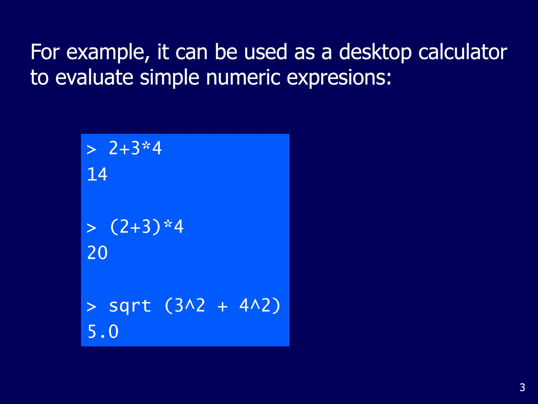And if you wanted to do something a bit more complicated, here I'm just taking the square root of 3 squared plus 4 squared. So these examples also show you that as with other programming languages, Haskell has more than one kind of numeric type. We see integers in the first two examples above, and then we see we're using floating point numbers down the bottom with the square root example because 5.0 is a floating point number. Haskell has many different numeric types, and we'll see some of these next time around when we start to look at types in more detail.